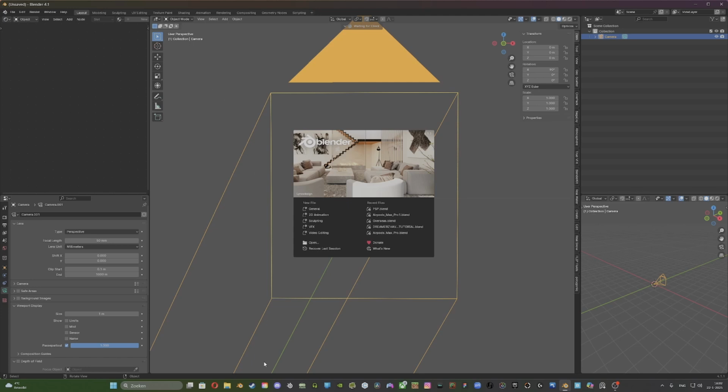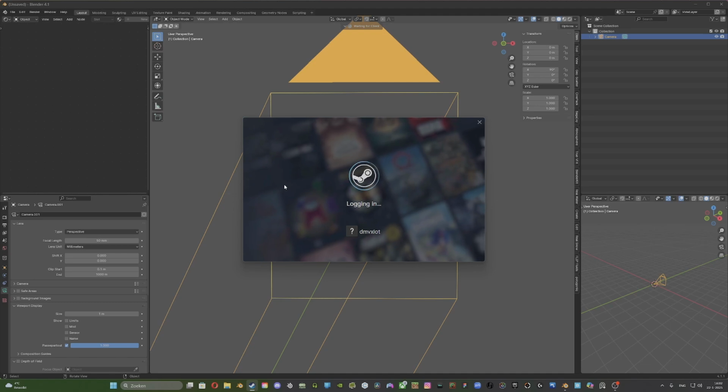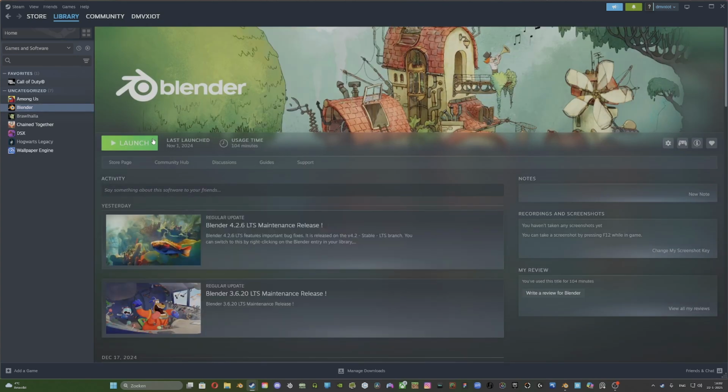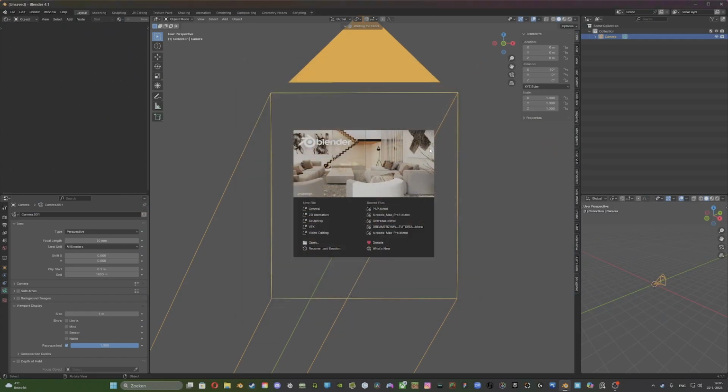One thing, if you have Steam, you can download Blender on Steam, of course, and it always updates for you. If you're downloading Blender manually, like I did from the website, you need to download it every single time a new version comes out. If you have Steam, it updates automatically for you. I need to use it, but I'm a bit too lazy to add my add-ons on this one, and that's the life of a 3D artist. But I'm going to do it because it's much easier if I use the latest version, and once again, it updates automatically for you. So that's one tip from me to you guys.